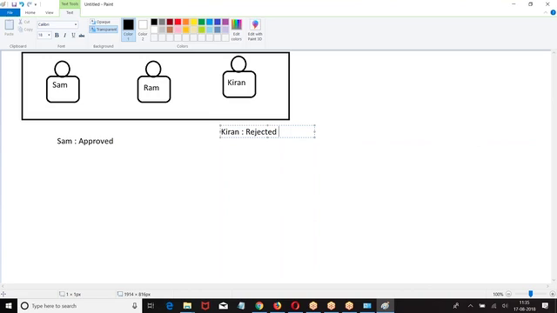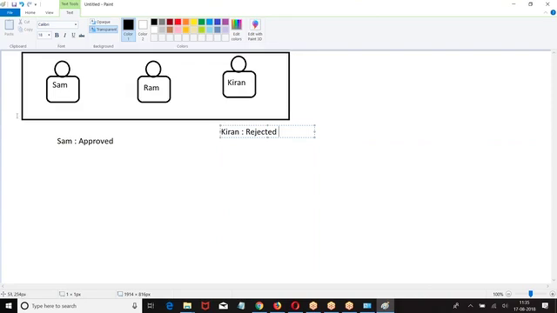When you take a first response approval process, when I am submitting the record to more than one user, whoever is giving the first reply, that will be the final response. I hope you are clear. When I am submitting the record for an approval process, whoever is giving the first reply, that is the final response.